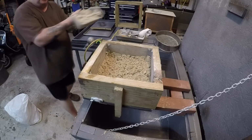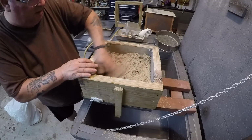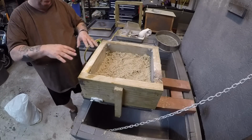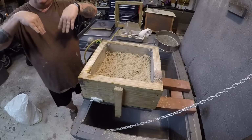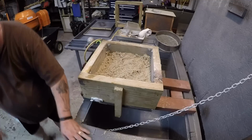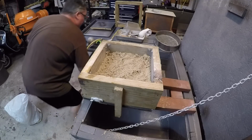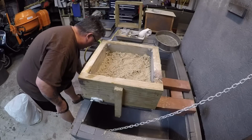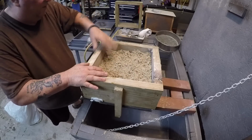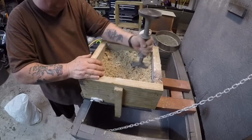Some folks will just do a layer, use the butt end of the rammer, and one of those discrete layers, like the very first layer that you rammed up, will just fall out because it's not bonded with the succeeding layers. Okay, start using a little more of the other sand. Spread it out. I've already scratched it off. And you just ram it up.